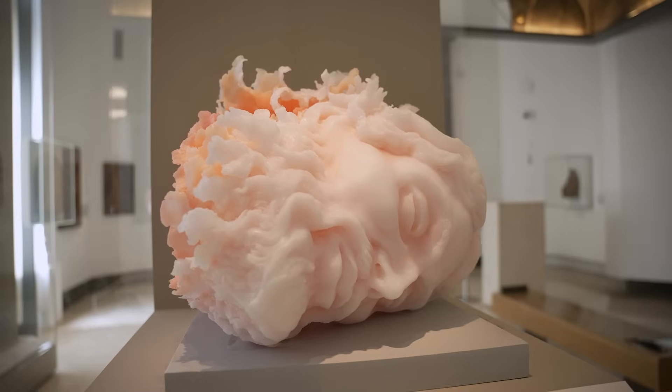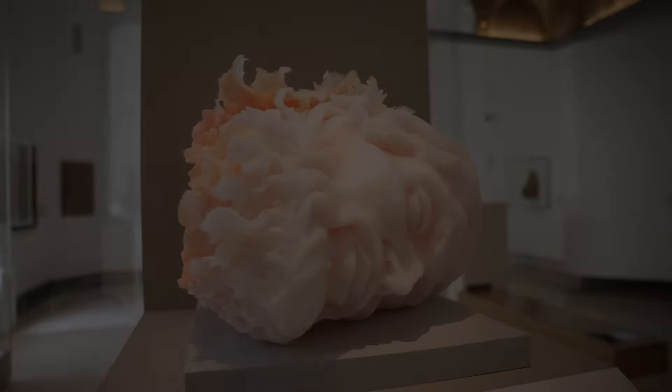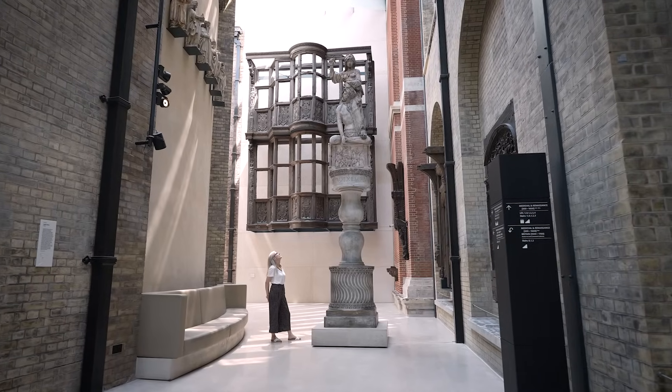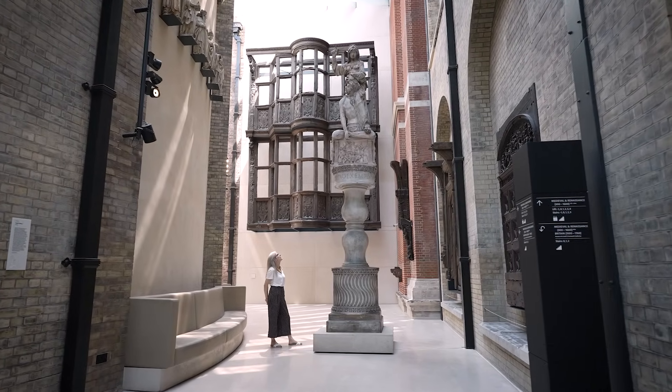I intentionally used a lot of pink. I realised quite early on that I was surrounded by artworks made by men — I didn't see any artworks that would have been made by women — and I wanted to have a subtle wave at that by using pink within the space.